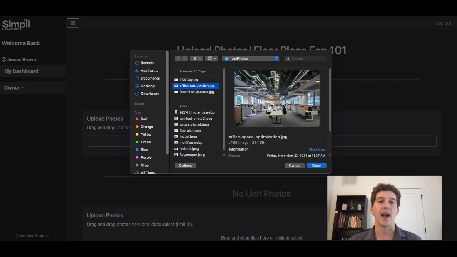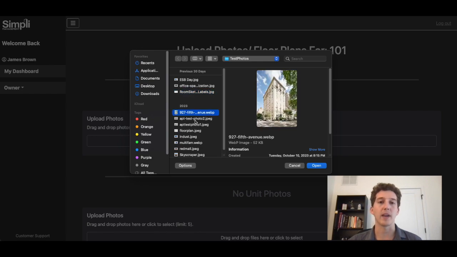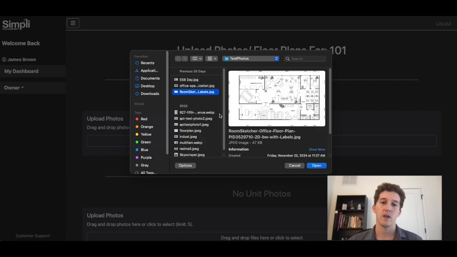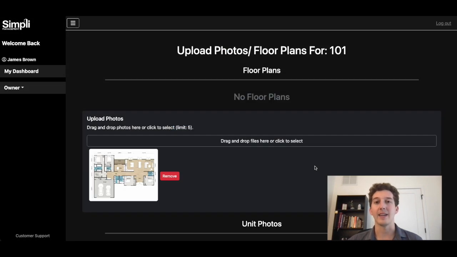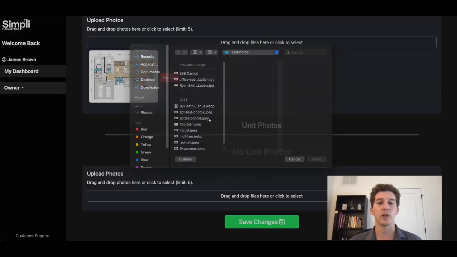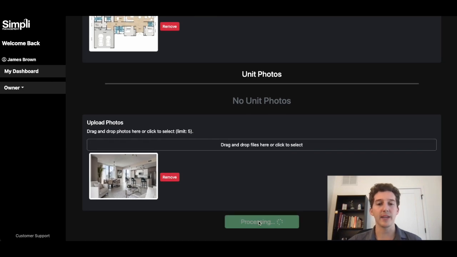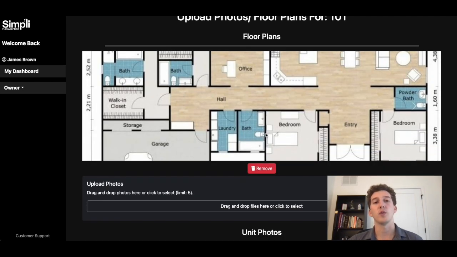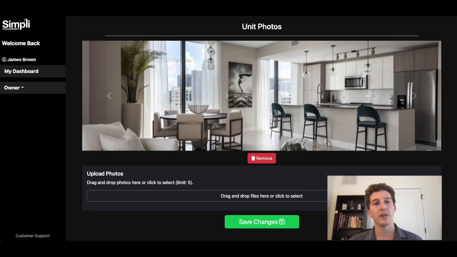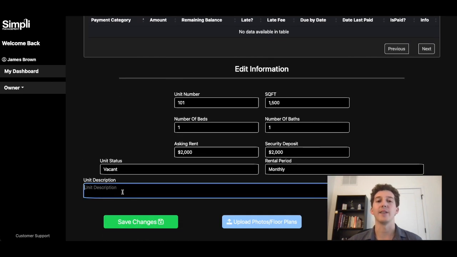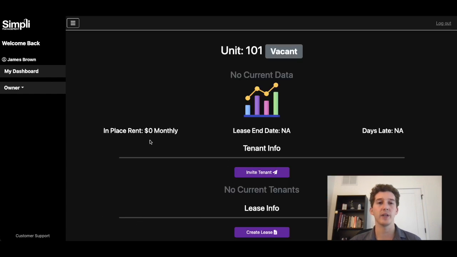So now we'll go ahead and add some more detail to the listing. So we'll just start off here by adding some references here. So we might go ahead and add a photo of the interior. We might add a floor plan and any other relevant information that will help make the listing a little bit more attractive. So now that we have those in place, we'll go ahead and save the changes, which will now put these photos live onto our platform page. And then we'll just simply go back. And now, why don't we go ahead and add a description for the unit. So now we'll go ahead and save the changes and then show you the rest of that.